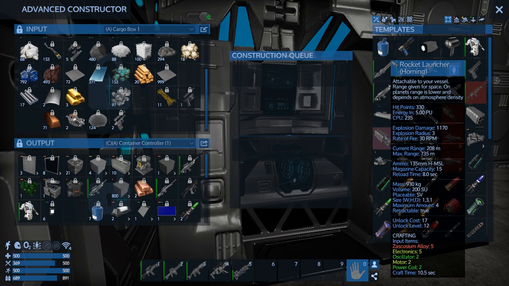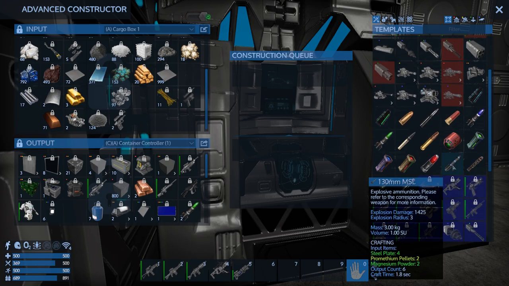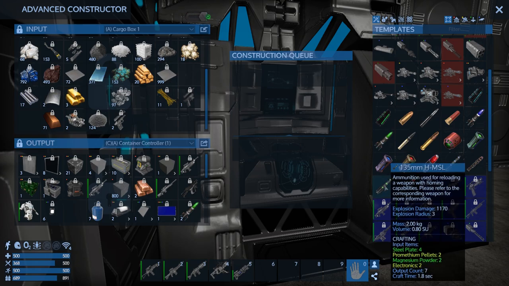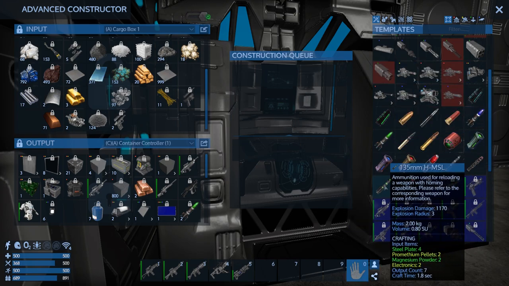They take the 135H MSLs. Okay, so 135H MSLs. There they are there. Let's just confirm again. 135H MSL. Okay, so that is an output count of 7 for 2 magnesium. Okay, so if we do 70, 140.